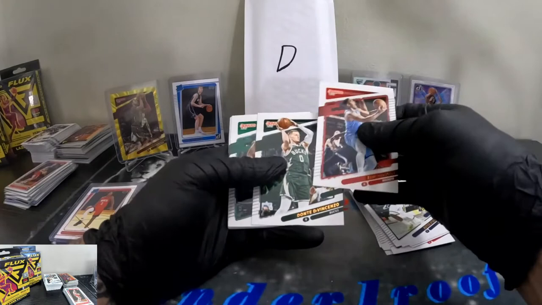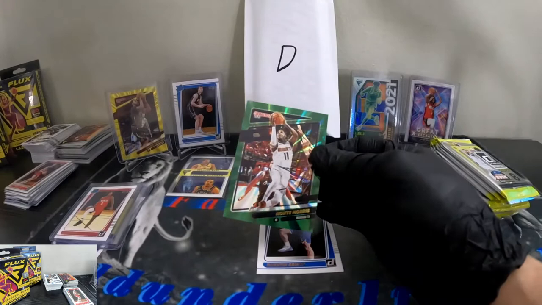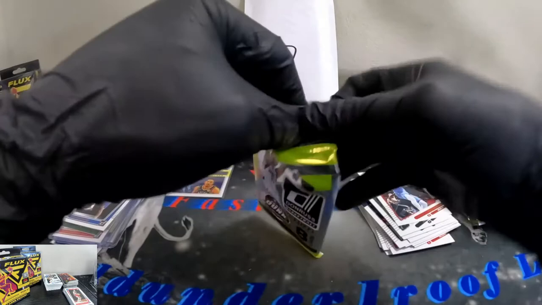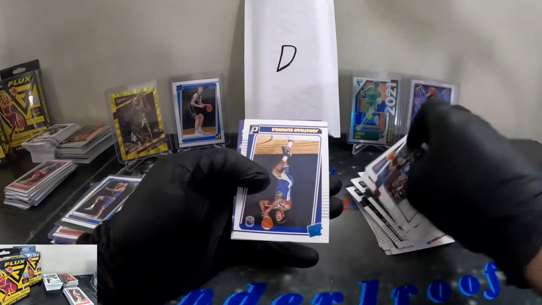Eric Gordon, Donte DiVincenzo, Al Horford, Jamal Murray, Chris Paul, Christian Braun. We got a Quentin Grimes and a green Monte Morris. I think the laser sticks out a little more on the yellow. Jaw sitting right on top. Clint Capela, Thaddeus Young, Donovan Mitchell. We got Ty Jerome, Matisse Thybulle, base. We got Jonathan Kuminga and Big Zion, complete players.